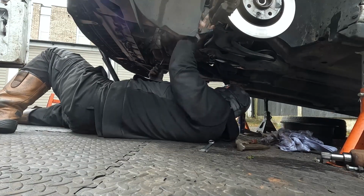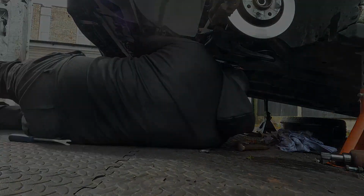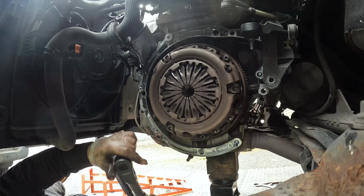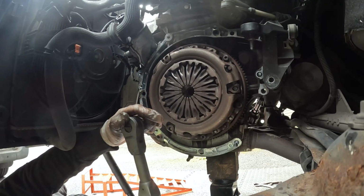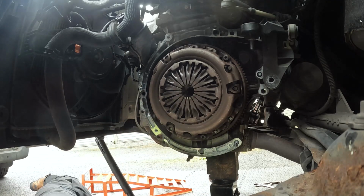Now everything's out, we're just wiggling the box back and forth to pull the box out, drop it down. It is all by hand on this. Next up is the clutch pressure plate bolts, which go down with the Allen key.